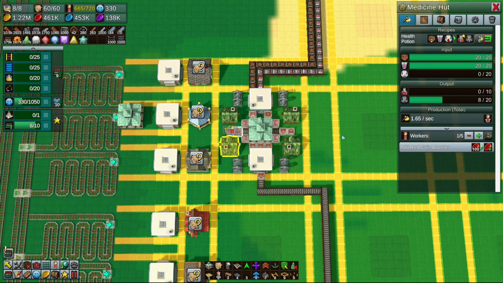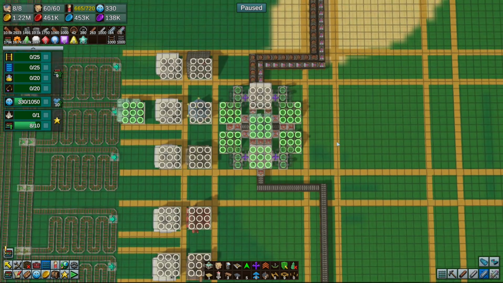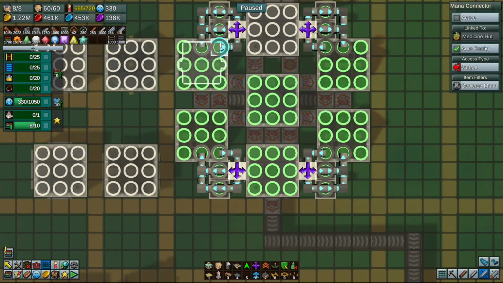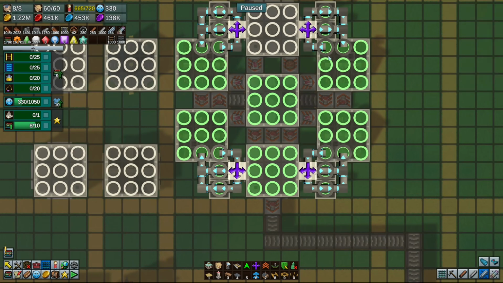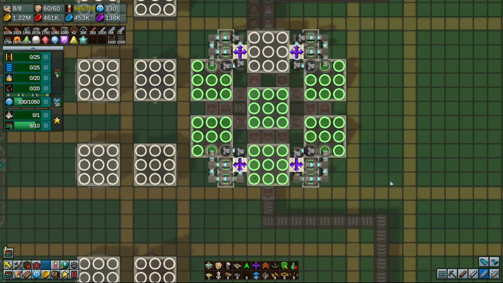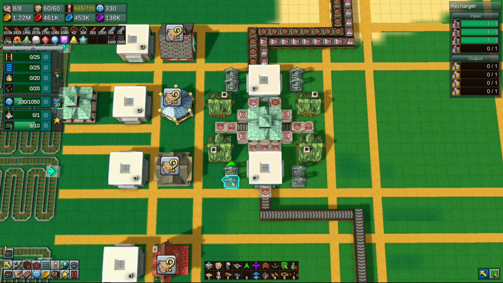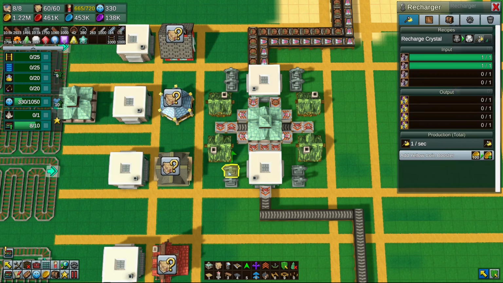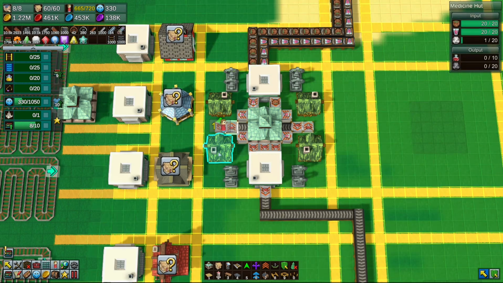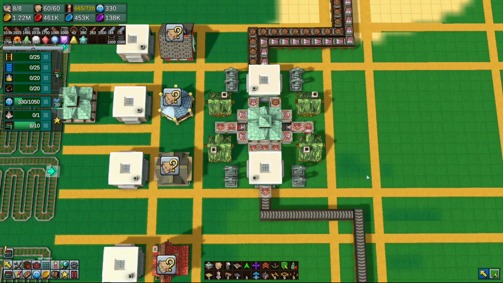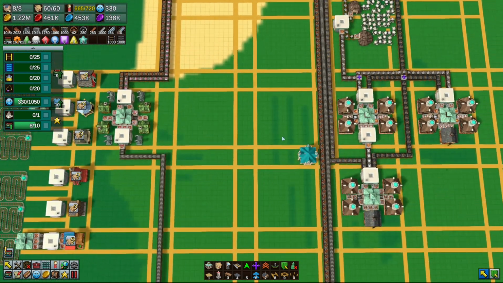So we got 8 now. So I know all the actual crystals were correct. They were doing their things properly. So you just control and click to turn things on and off. So yeah, there you go. So now they're all active again. Yep, boom. And then we unpause it, you see they all come out and they spread evenly amongst the chargers. So this gets 3 and this gets 3, which means they get 4 each, because remember one is in here being processed. So yeah, okay, that'll work there.